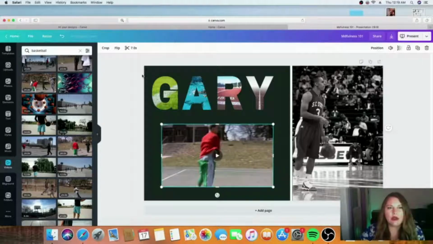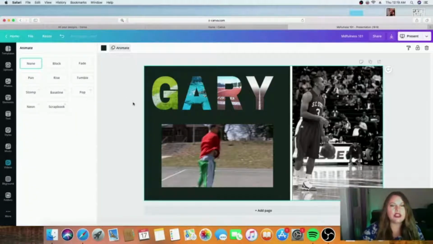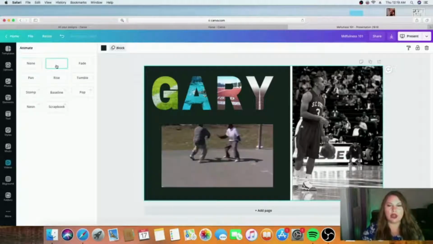Okay, so now what we can do is actually select the canvas, which is what I just did by clicking it. And right here it says animation. So now we can change, because remember this is a presentation, so it's going to be flipping through the slides, presenting it to the audience. So we can do it as showing up as blocked, fade, there's different things on here.